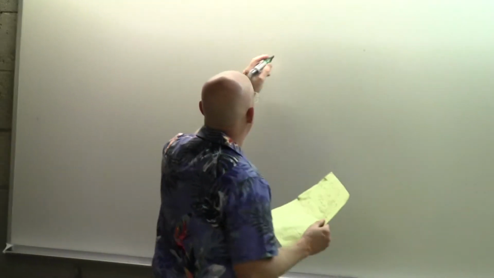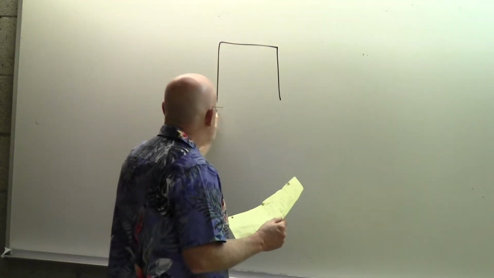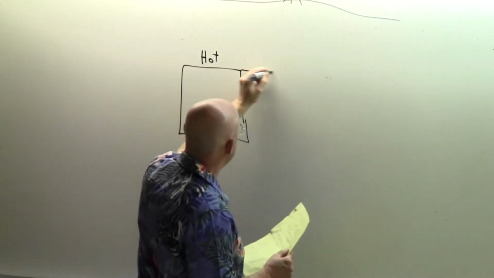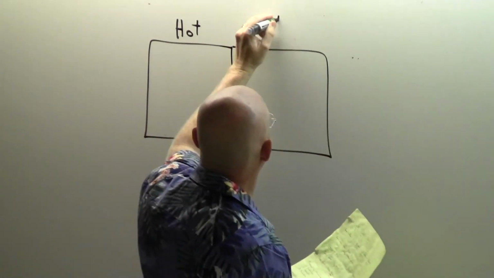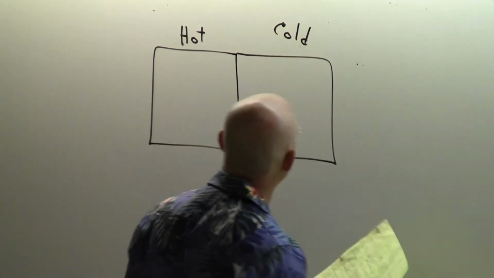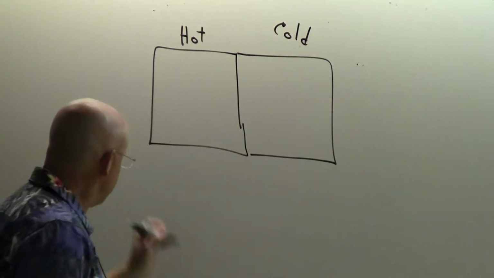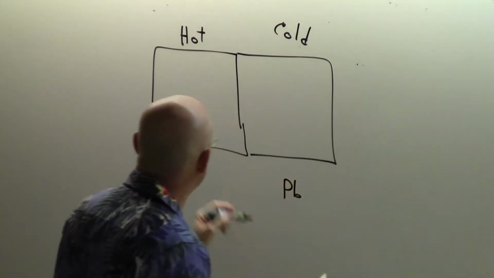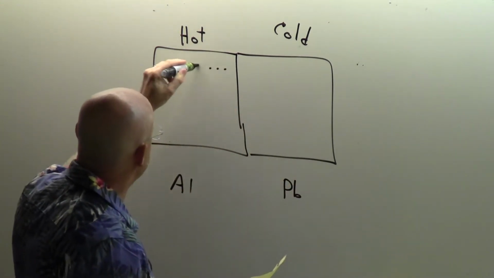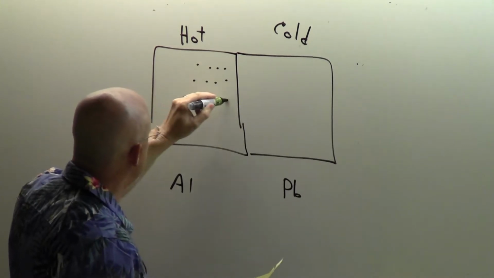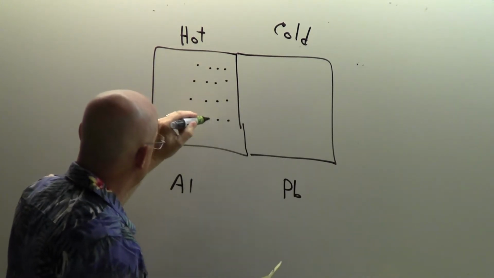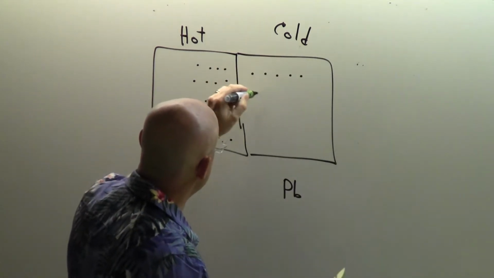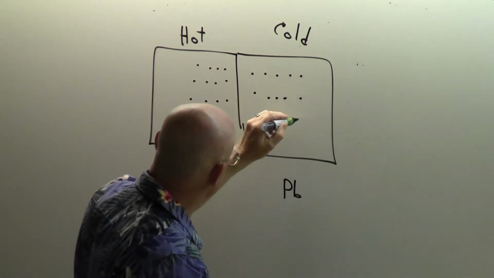And I'll just draw a picture here. For the last couple of lectures, we've been saying, okay, if you have something that's hot, and you put it next to something that is cold. At the last lecture, I said let's take that to be an aluminum and a lead piece, and I let these little dots represent the atoms of aluminum, so let me do that again. And then I had some more dots representing the atoms of the lead.